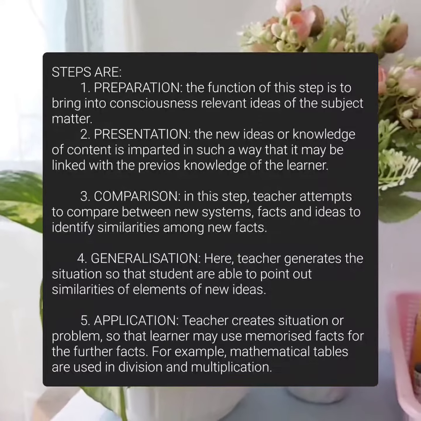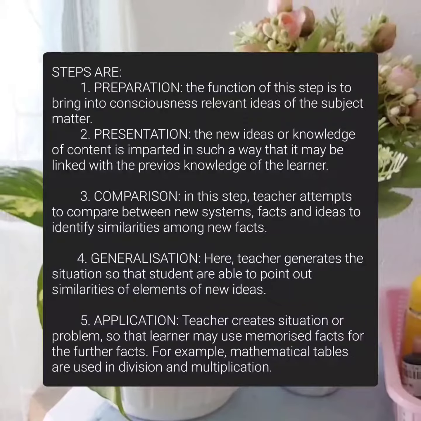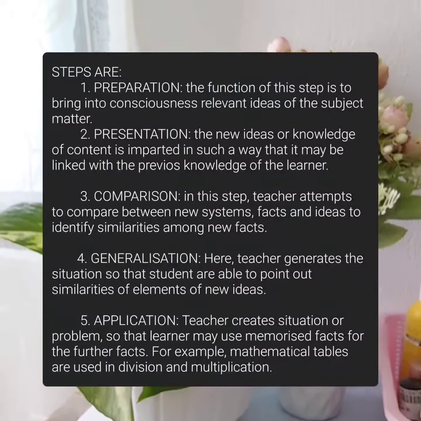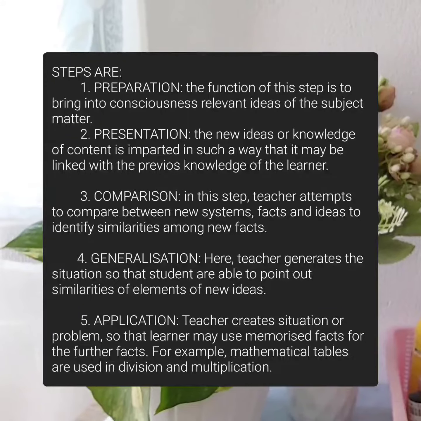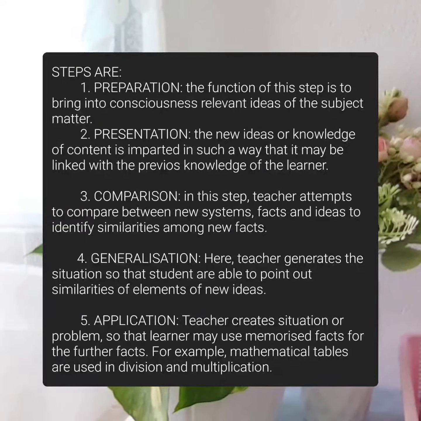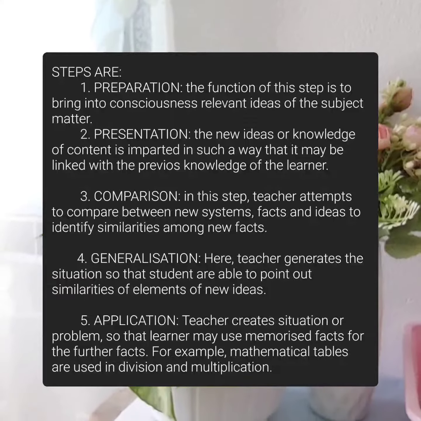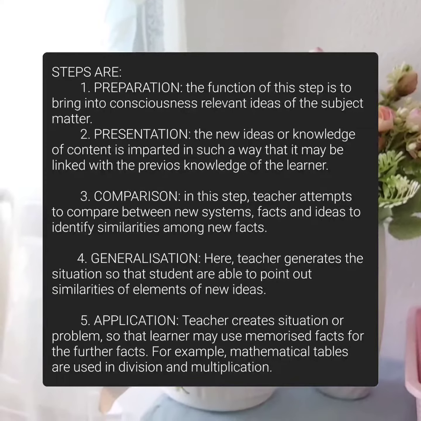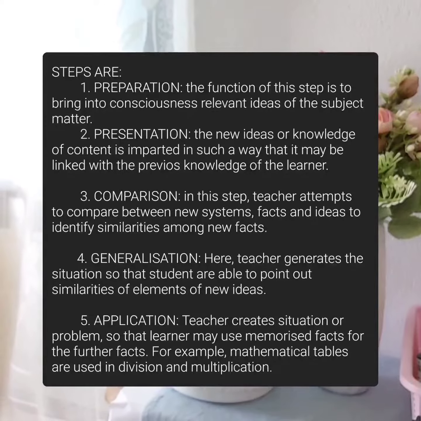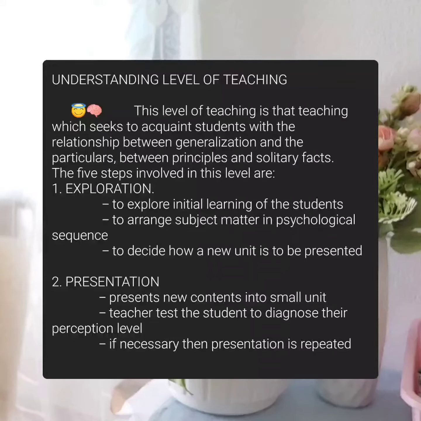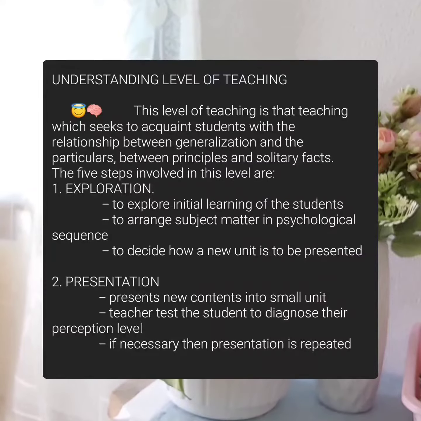In the third step, the teacher attempts to compare new systems, facts and ideas to identify similarities among new facts. And fourth, the teacher generates the situation so that the students are able to point out similarities of elements of new ideas. And in the fifth, that is the application, the teacher creates situations so that the student may memorize facts for the future.